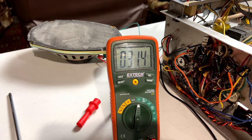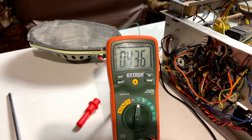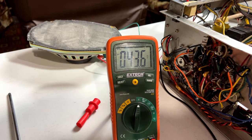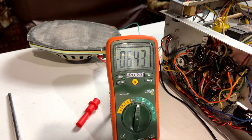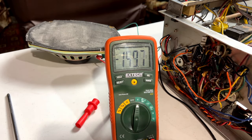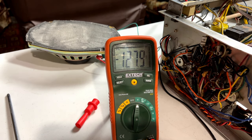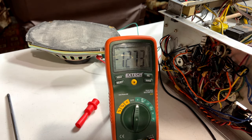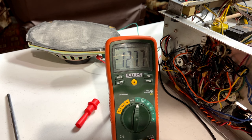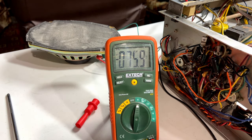This was the good channel earlier. And it's still good. 43.8, something like that, millivolts. But it's the right channel I'm kind of worried about. Let's see if I can get a good connection here. Yeah, 128. The good news is it seems to be stable that way. And it's playing audio just fine.